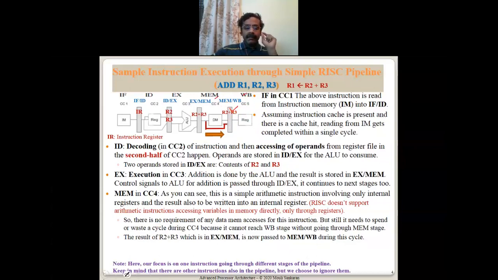What is WB? Write back. What are you writing back? We are writing back the result of the instruction which was computed here. Now it is available in the pipeline register here. It's an input to this, and the value needs to be stored in a register. The register will be in the register set. So you see that during this time the register set was accessed for reading purpose, and during this time the register set is accessed for writing purpose. But you might wonder, you may think that this is happening at different points in time.